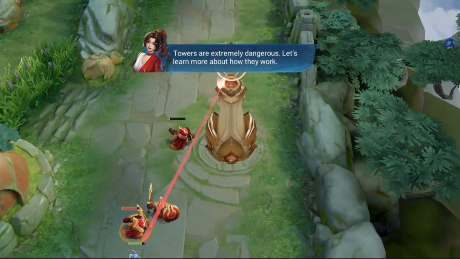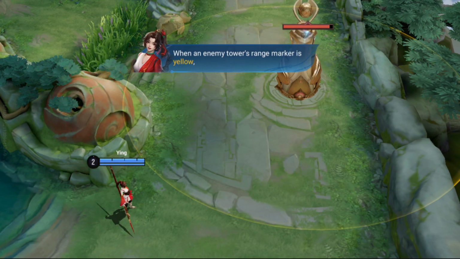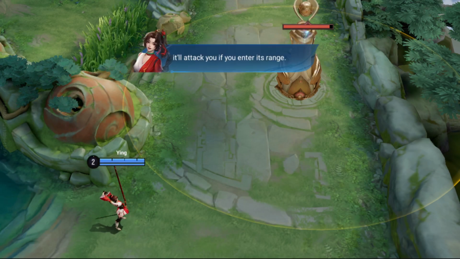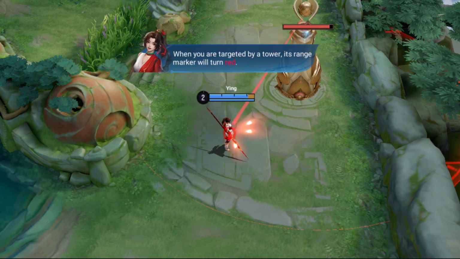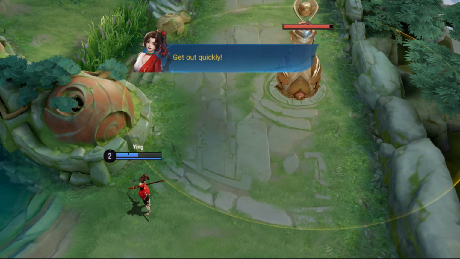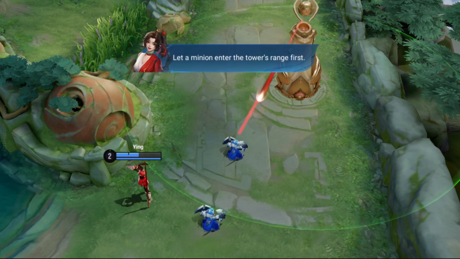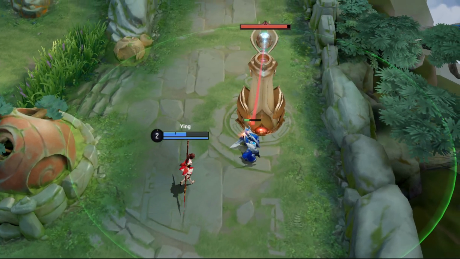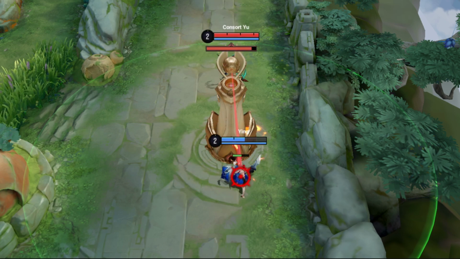Towers are extremely dangerous. Let's learn more about how they work. When an enemy tower's range marker is yellow, it'll attack you if you enter its range. When you are targeted by a tower, its range marker will turn red. Get out quickly! A tower will attack the first unit that enters its range. Let a minion enter the tower's range first. It's safe when a tower's range marker turns green.